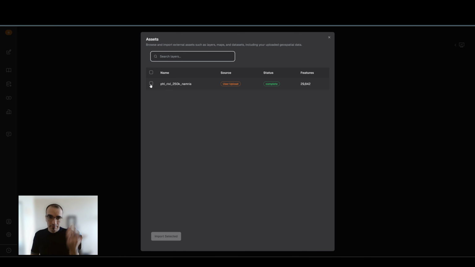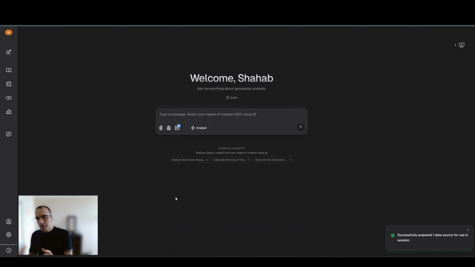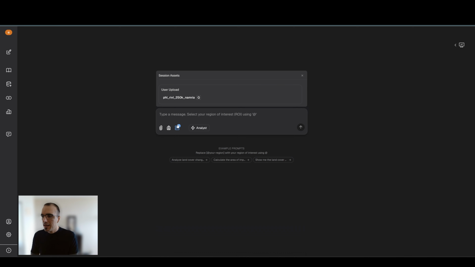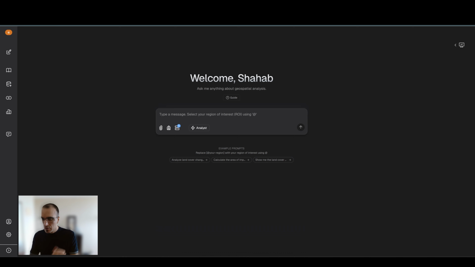So let's query it. To query it, we need to import it. So I click on it and then I import it. Importing doesn't mean that we import the entire data set. It means that we import a pointer to that data set. It's just as simple as that. We just give some headers to the system so it knows what data it should call or query. So you can see that it's now added here. Now you can see the queryable layers with this badge that has a Q, which means that this is a queryable layer.